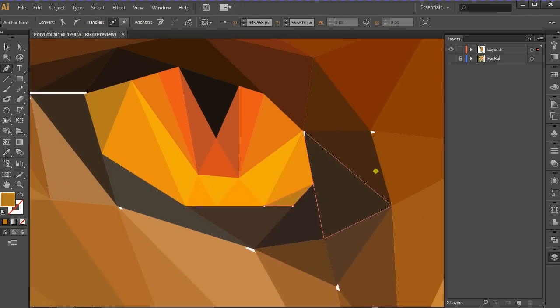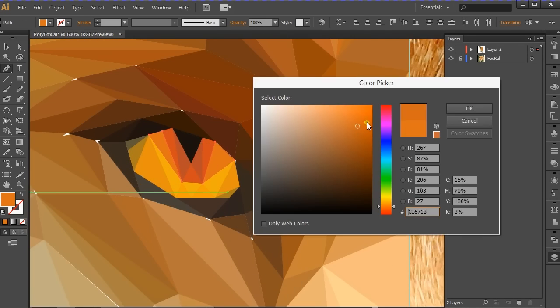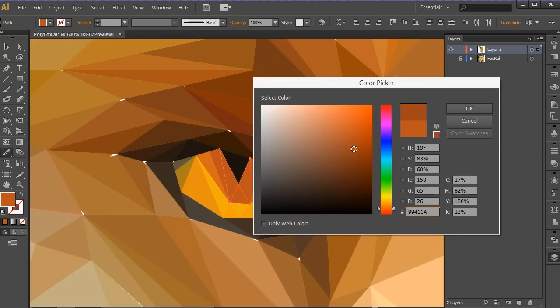I decided to change the eye color since it looked a bit dreadful. Anyway, it looks a lot better with a vibrant yellowish tone.